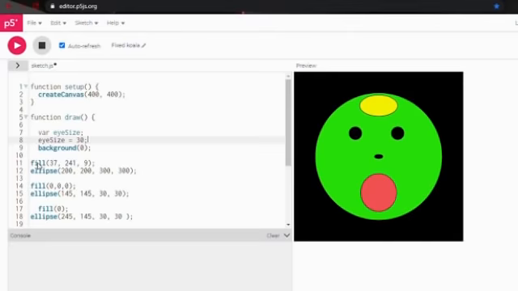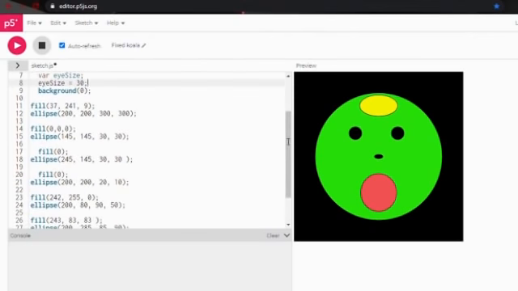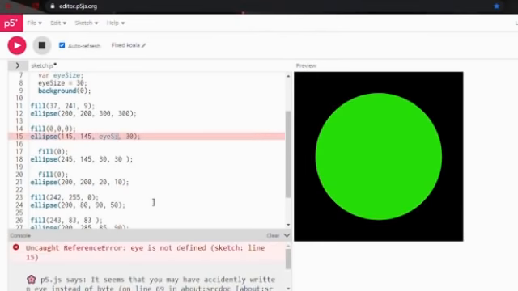Okay, beautiful. Oh my god, those eyes didn't even change at all. You guys want to know why? Because we forgot one thing. We forgot that we have to change our x and y value to our variable name, that is E-Y-E-S-I-Z-E, eyeSize.